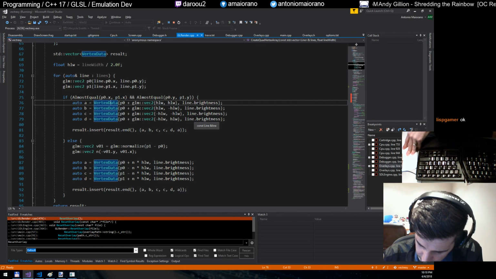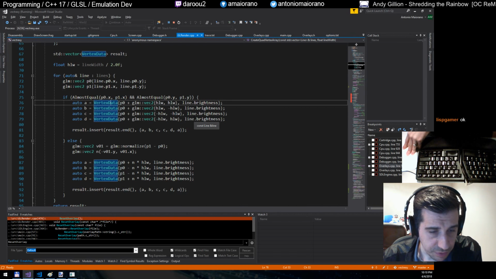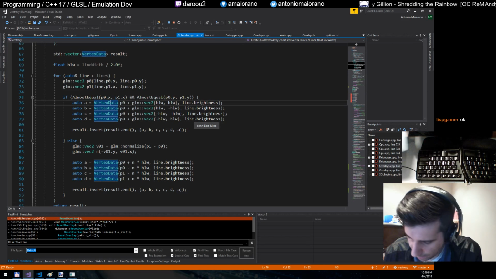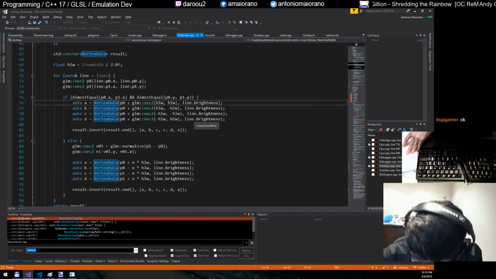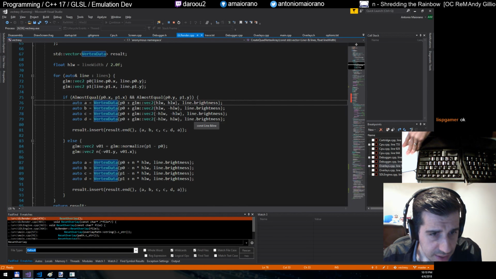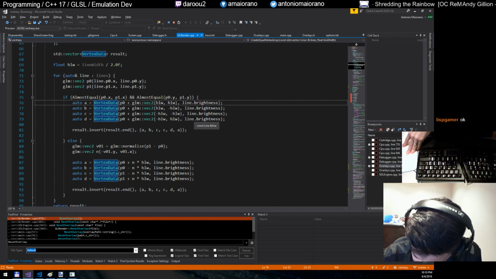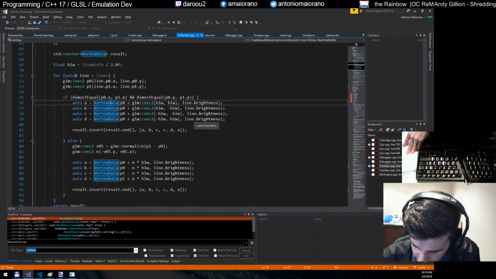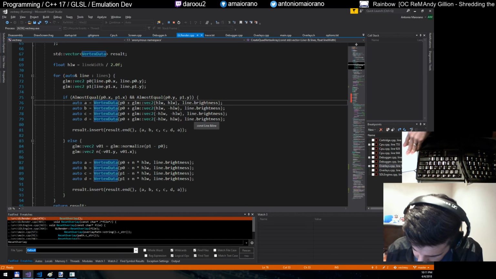C is to the bottom left, and then D, of course, is to the top left. And then I'm doing A, B, C, so A to B, B to C. So that's clockwise. Then C, D, and A: C to D, D to A. Yeah, I mean, this looks alright.